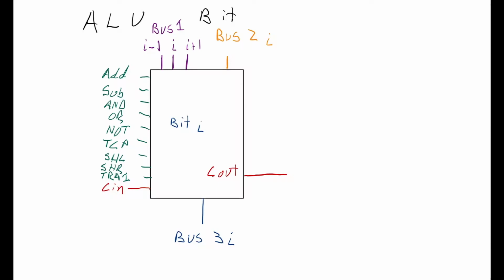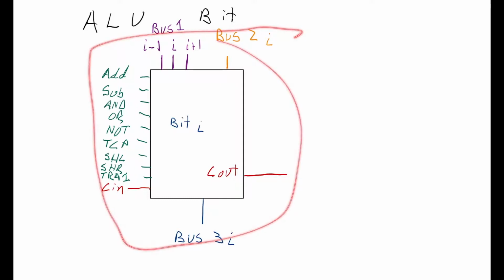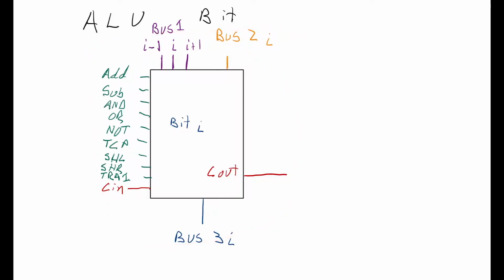Welcome to this video on creating the ALU bit. The ALU bit is in charge of focusing on one bit of output for our ALU. Now remember, we're dealing with 16-bit numbers, so we're going to create one circuit and then place it down 16 times. I put I here just as a placeholder for what bit this is going to operate on.